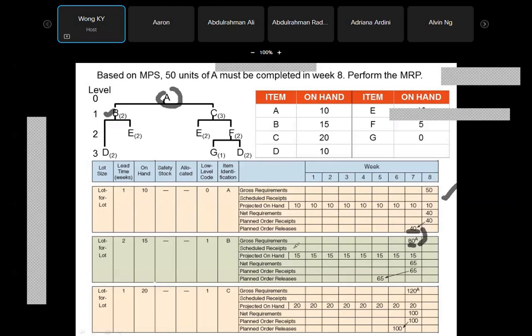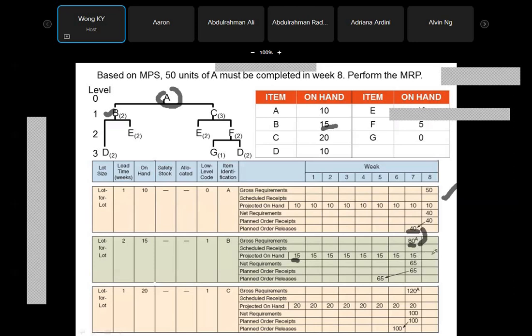And again, there is no scheduled receipt for item B. Projected on-hand inventory for B, currently we have 15. So you fill up 15 here, and then you carry forward week 1, week 2, week 3, week 4, until week 7. At week 7, you stop.